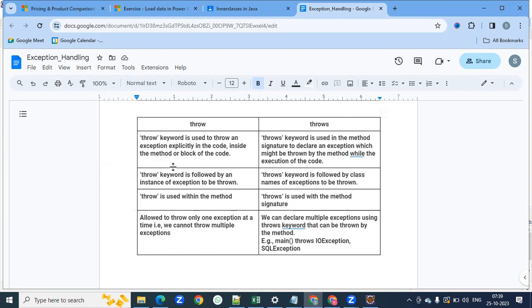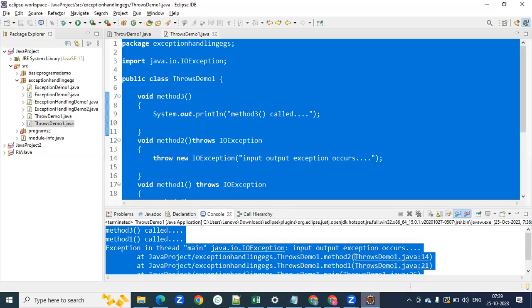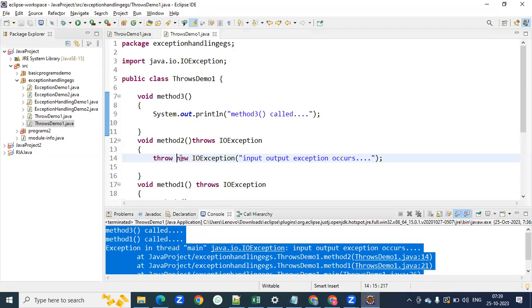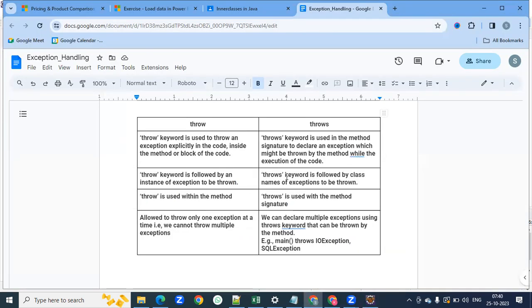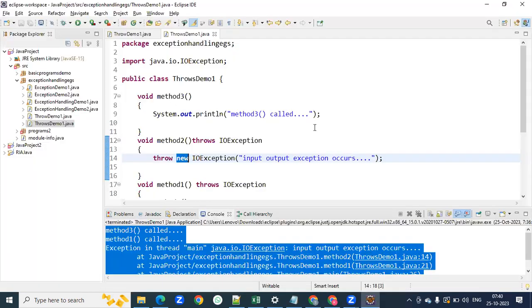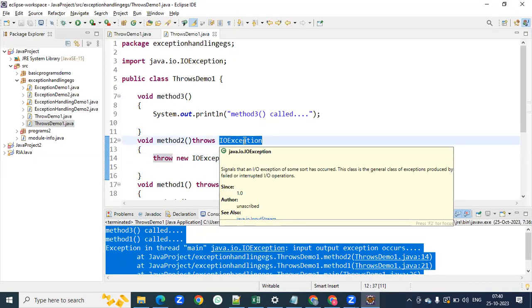Next, the throw keyword is followed by an instance of an exception. If you observe in this example, we get the instance by using the new keyword. The throws keyword is followed by class names of exceptions to be thrown. This is a class name, which is the exception we are going to throw.